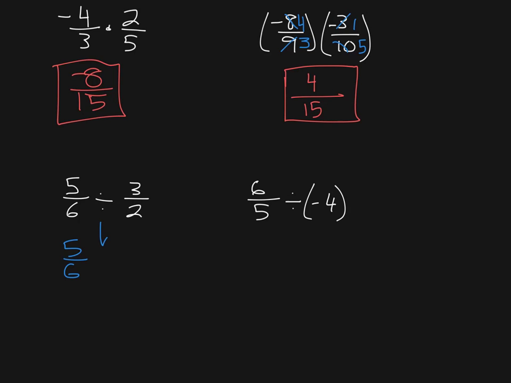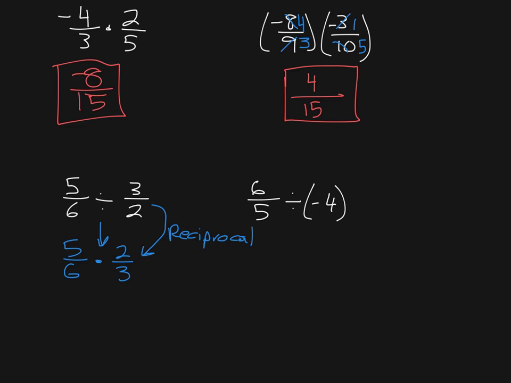Now when we're dividing fractions, remember, instead of doing a division problem with fractions, I'm just going to change it to multiplication. 5 over 6 times, and then we need to take the reciprocal of 2 over 3. Remember, we're going to write the reciprocal. Okay, some people call this keep, change, flip. That's fine if it helps you. I just say we multiply by the reciprocal.